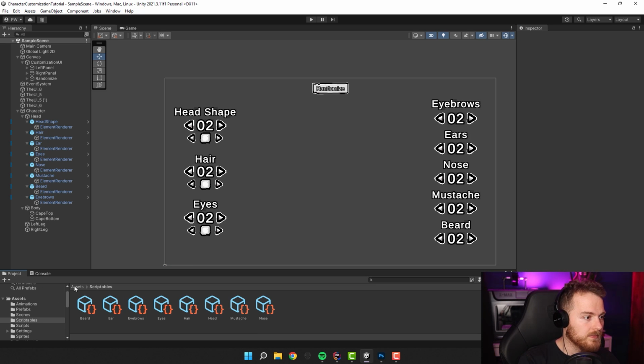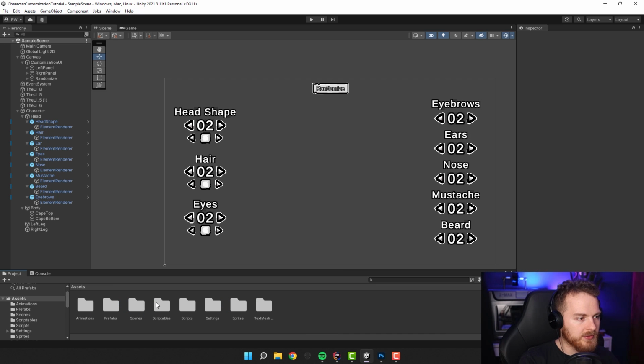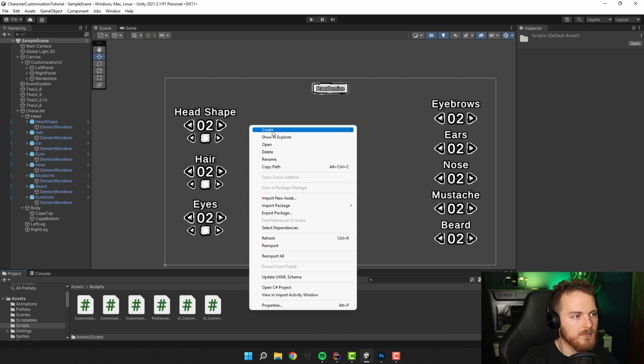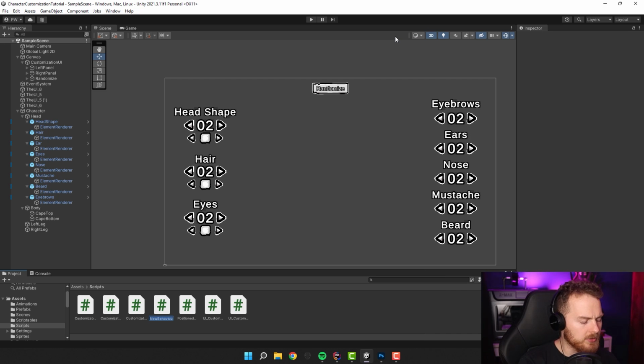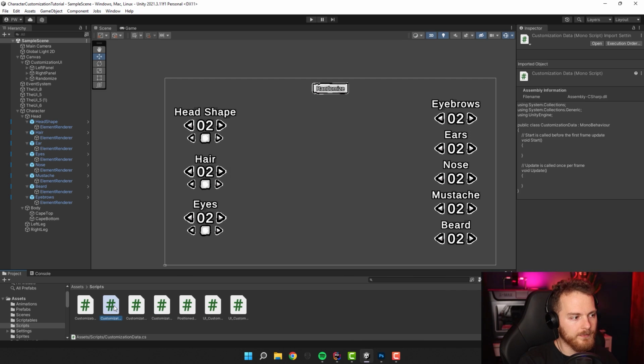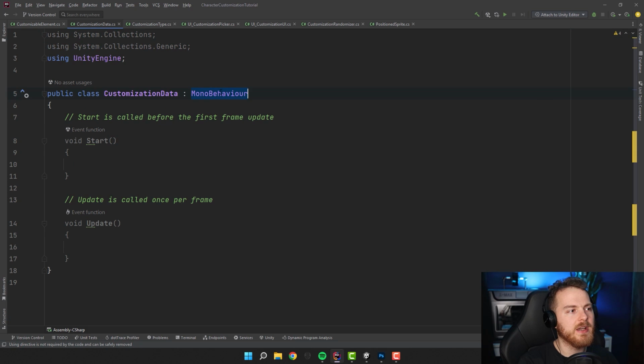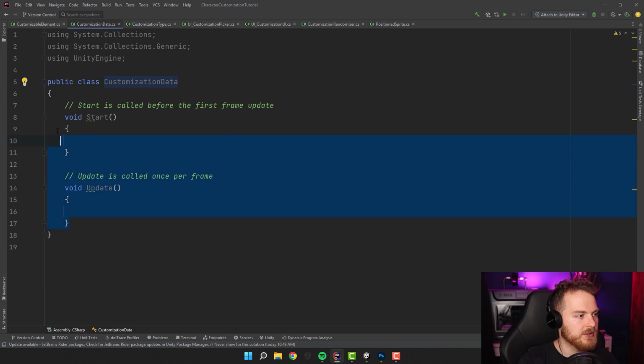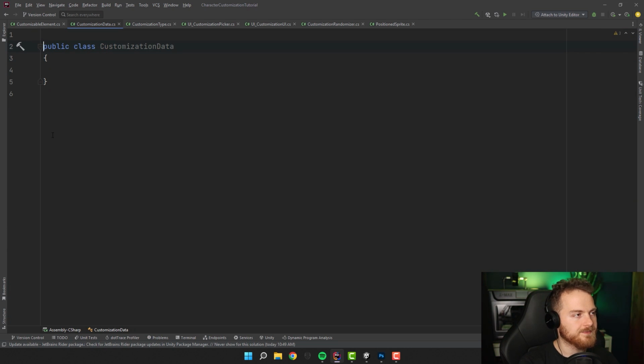And now we need something that will store this particular association, so the type, with the selection we made. So this will be pretty simple. What we can do is create another script. Let's call it customization data. And this one will not even have to be a monobehavior or scriptable object. So let's remove everything that we don't need.